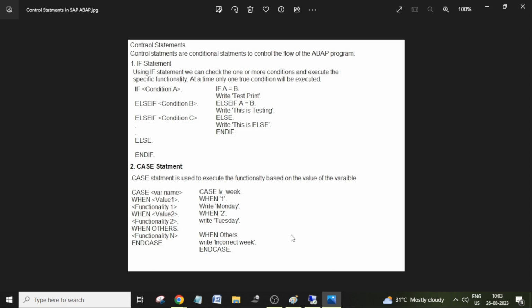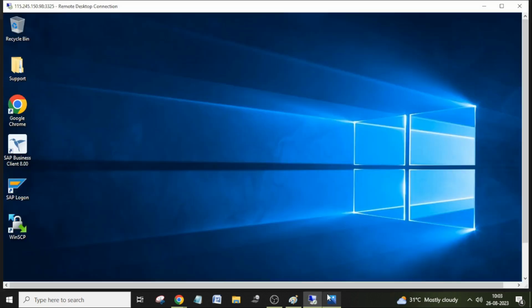And you are familiar with data elements, domains, foreign keys, value tables, primary keys, table creation and the technical settings, right? So today we'll continue with our programs. In the beginning we created some sample programs. From today onwards we'll try to use the tables and their data in our programs. We'll start from the basics. Let me create a simple program.